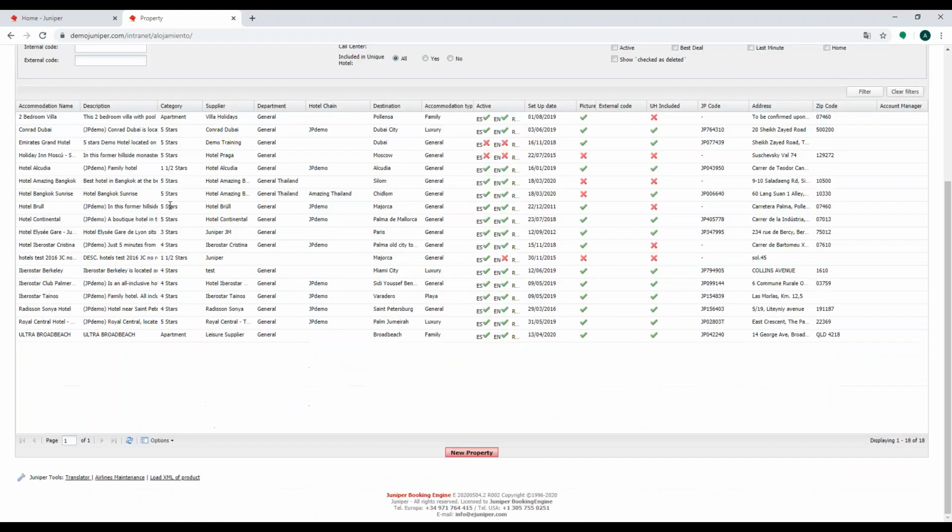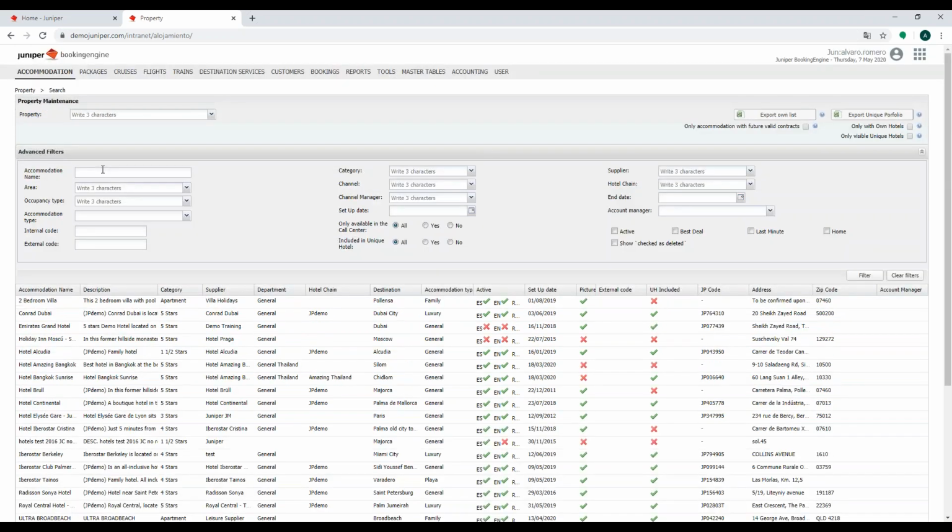So in our case, as we don't have enough time to load a new property, we will search for one, Hotel Alcudia.